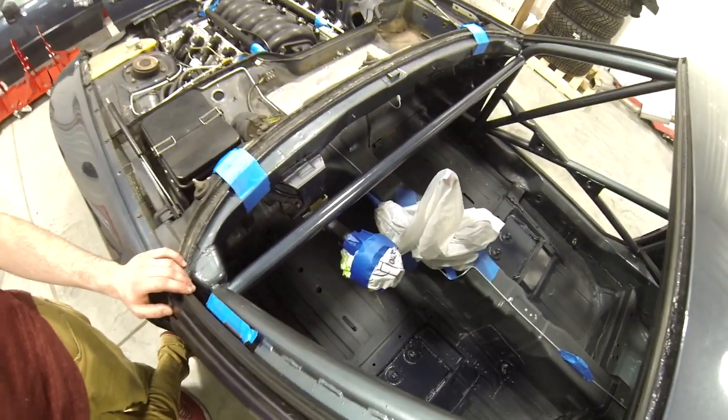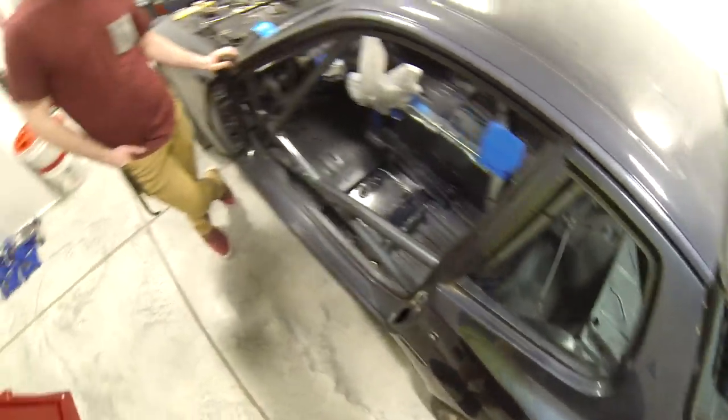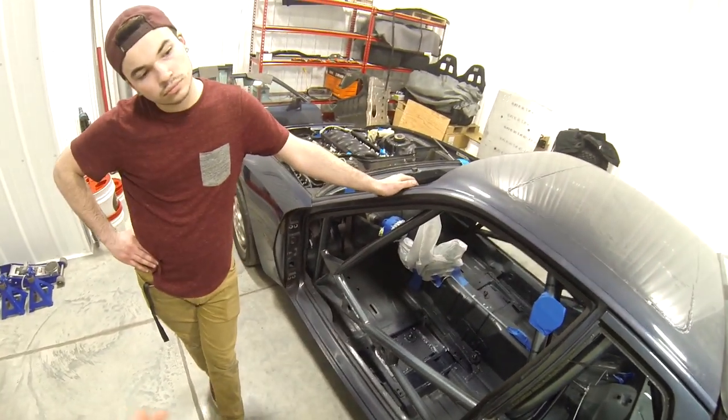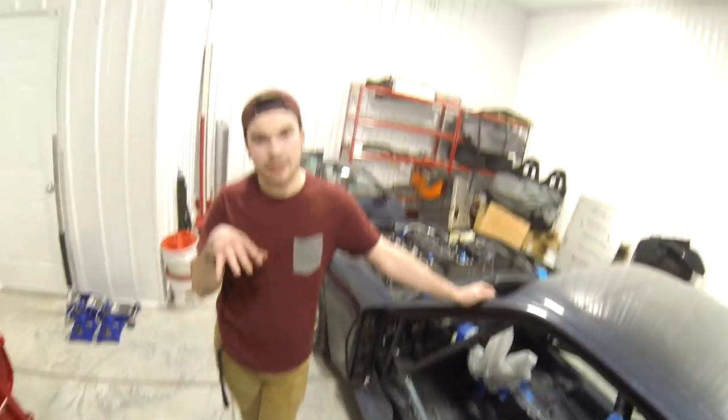Cool. It looks good, man. Sweet. Good job. Now we don't have to worry about rust anymore, and I can start putting the windows back in. The windows can go in. Because when I take it to Ecotech next time, I want them to be able to keep it, even if they're waiting on parts. Because say if they have to order parts, they can back it out.